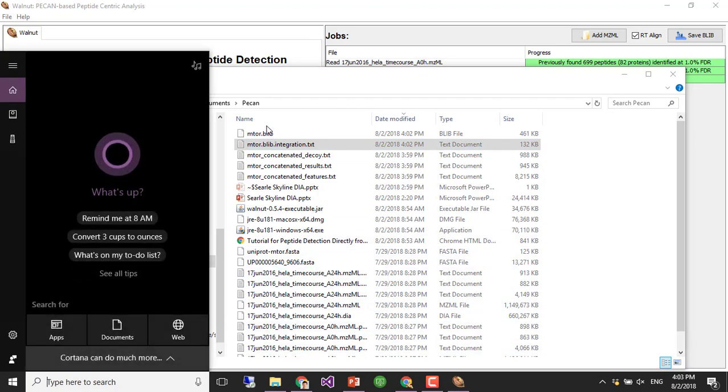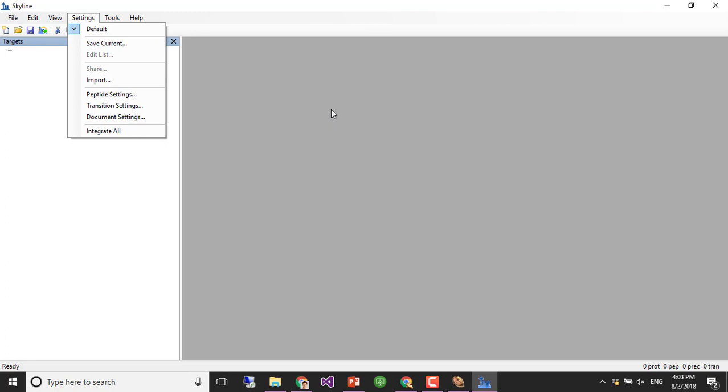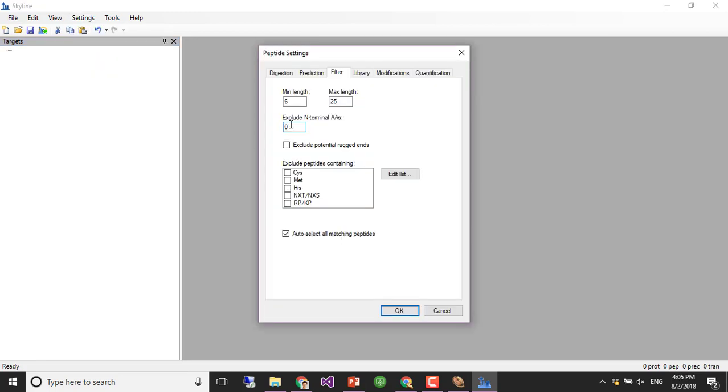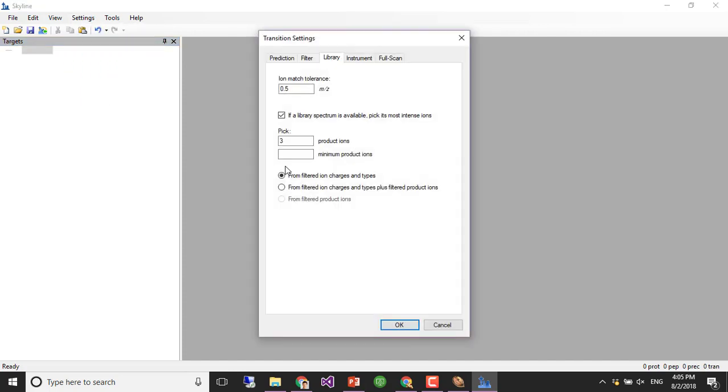So once I've got this going, I'm just going to run Skyline, and I'm just going to make a blank document. I'm going to set the settings to default again, and not save it, no. And then we're going to go through and do a bunch of these settings again. Are you guys at a reasonable stage here? It can still be running in the back. And Pecan has already figured out what peptides we want to look for. Okay, so I'm just going to hit OK at that point. And then I'm going to go to Settings, and then go to Transition Settings. And we're going to go through these next.